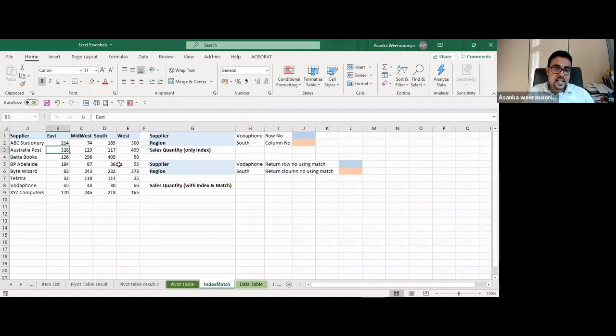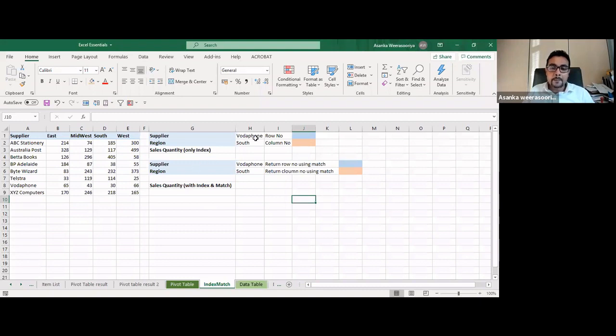These are the sales figures. Now I want to find out the sales quantity for Vodafone and South region. Vodafone is this one, South is this one. I want to get the number 30. That's the result I want. I want to search by both column and row. Later, don't worry about that. Then we'll see how the index function works.